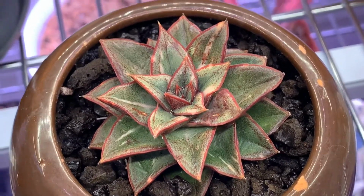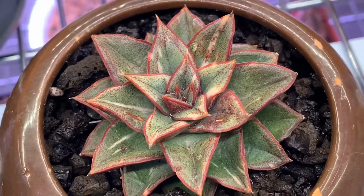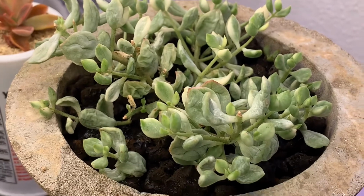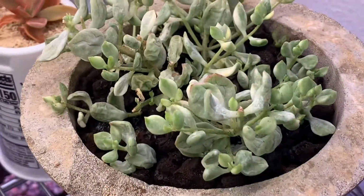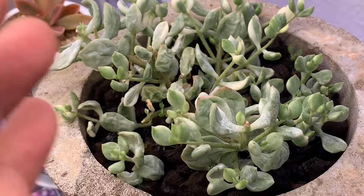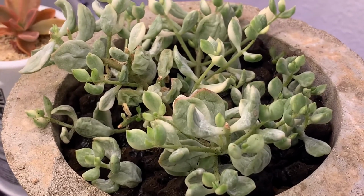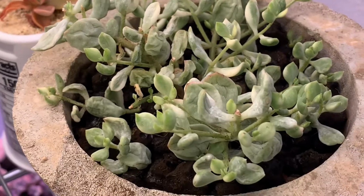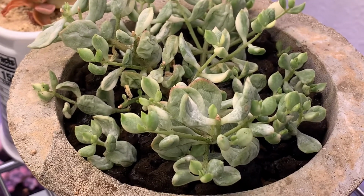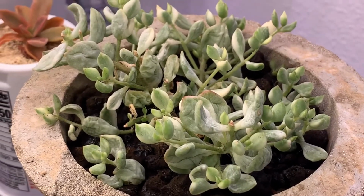There are times when you don't want to overly stress your plants with excessive light, and that is when they are dormant, for example, like these cotyledon pendants. These are dormant right now, and I just gave them a drink of water, so they're still wrinkly. You do not want to put them in extreme sun right now or any kind of extreme conditions, because they are pretty much in hibernation. It's too hot for them to grow super rapidly right now, so they're reserving their energy to just stay alive.